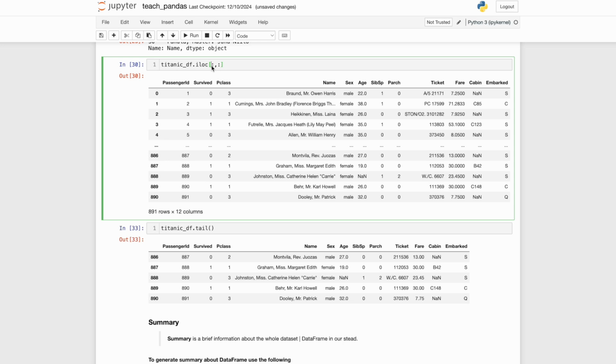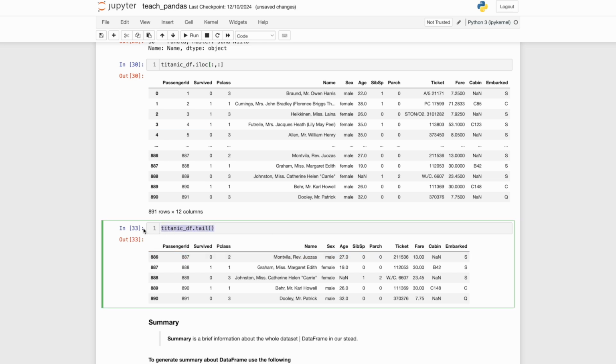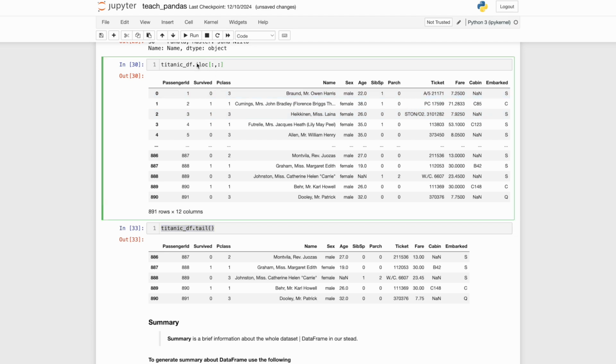I told you, don't forget the first argument deals with the rows, and this one deals with the column. Okay, you might want to select out of these 12 columns. If you don't want all the columns, you can supply the value here, the starting value and the ending value where you want it to stop. And similarly to the rows as well, you can supply the starting and the ending. Now we want to generate the same value that this tail gives us. So how do we get that using iloc?